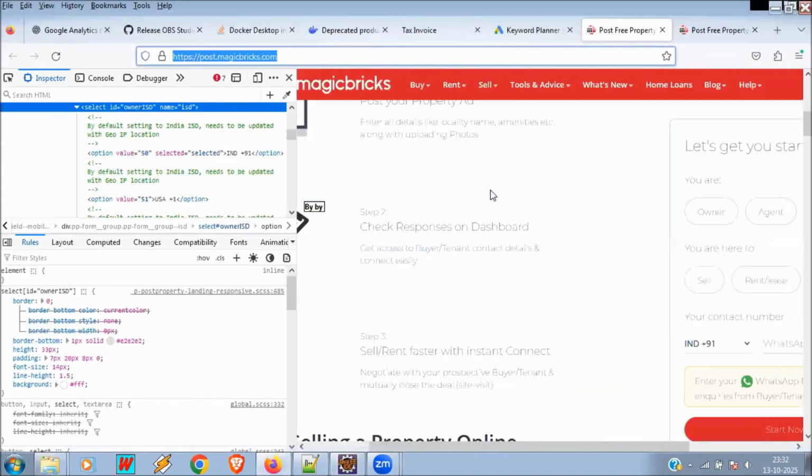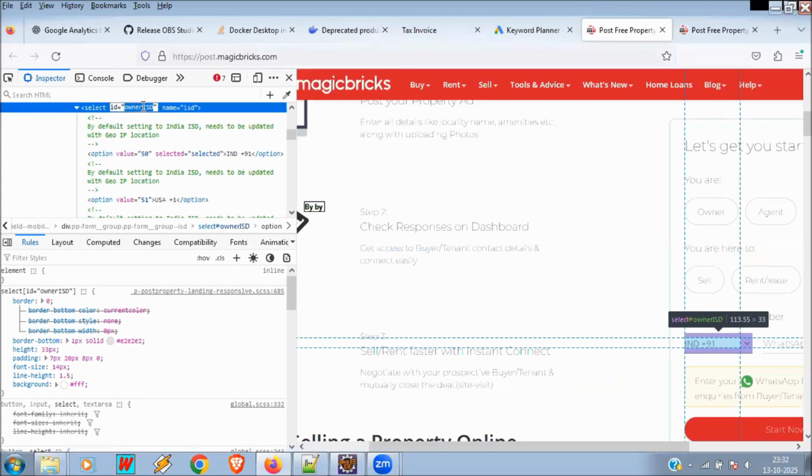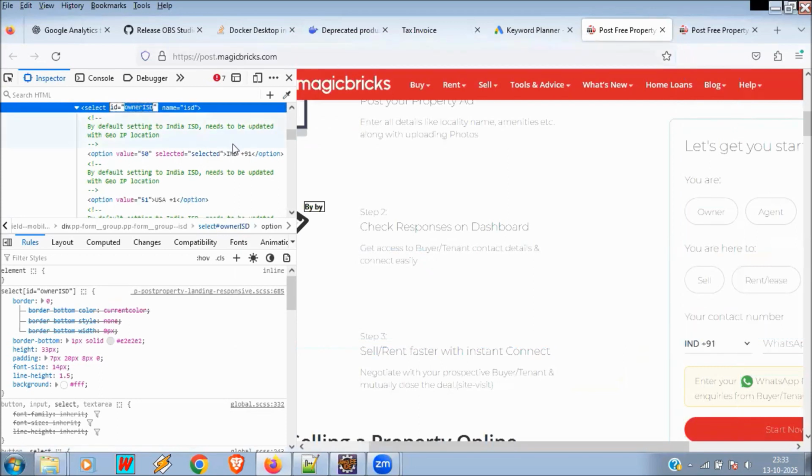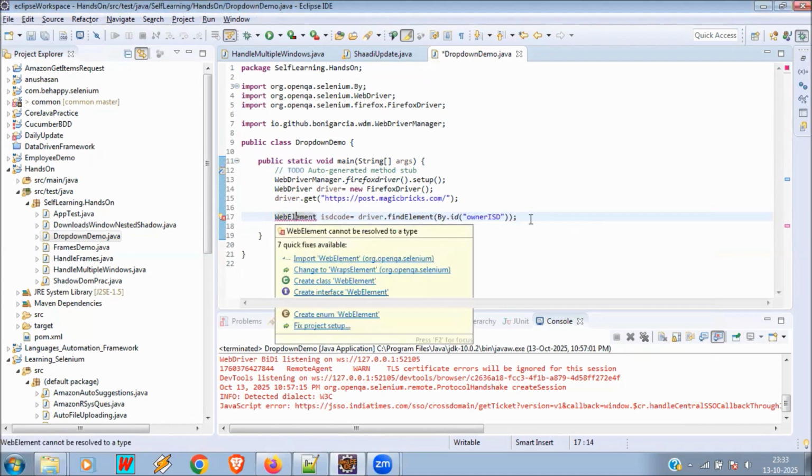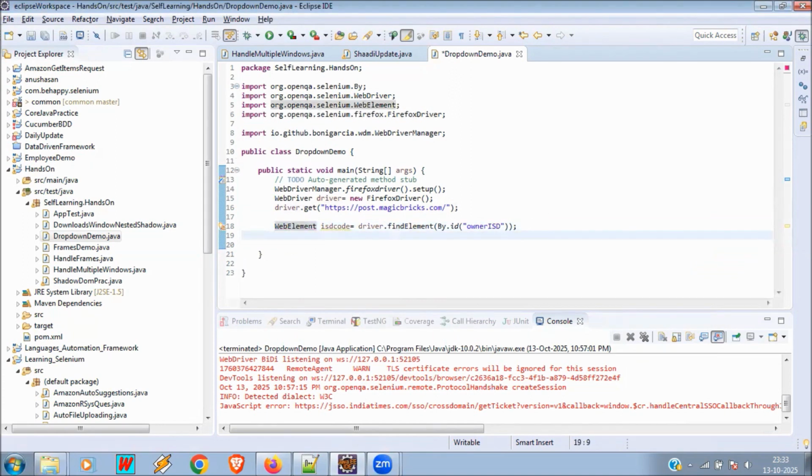So we will simply copy the ID from here. Owner IST is the ID, and now this is stored inside the IST code web element, and we do the necessary imports.